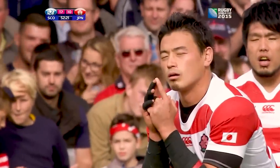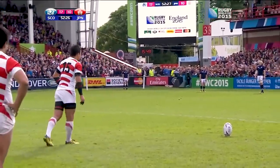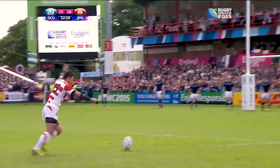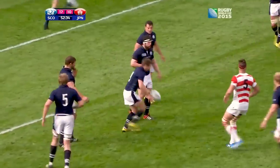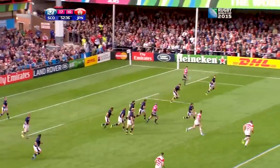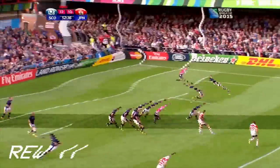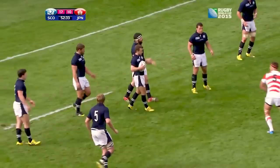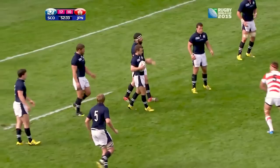Here's an example from Japan vs Scotland in the 2015 World Cup. Goromaru's penalty kick rebounds off the upright and Greg Laidlaw calmly catches the ball and calls for the mark. He ultimately ends up taking a quick tap and kicking it to touch anyway, but if we run the situation where Laidlaw doesn't call for the mark, he gets smashed by Luke Thompson and Scotland are under pressure on their own 5-metre line. It's definitely one of those things that logically makes sense if you think about it, but just looks a bit strange when you see it happen for real.